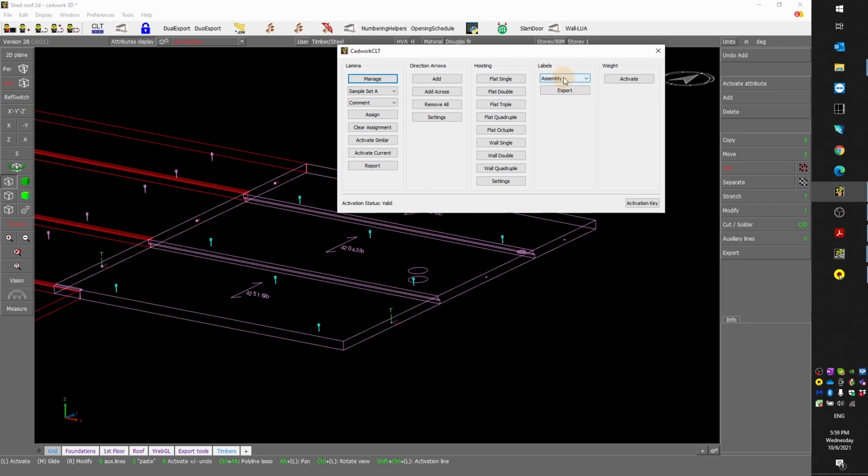So I already demonstrated how you can assign assembly numbers, but you can also use a user attribute in order to export labels. And the nice thing is, you've got to use the piece by piece shop drawing export, so you have to set it up properly, create a layout, and then you're able to export labels.